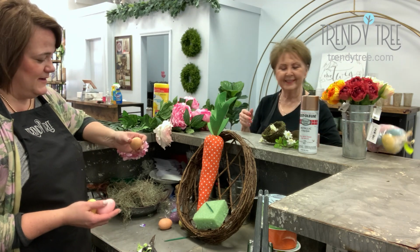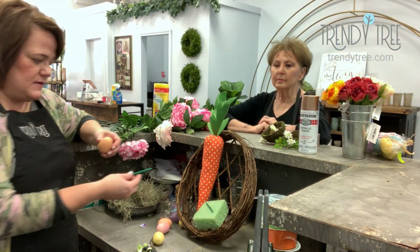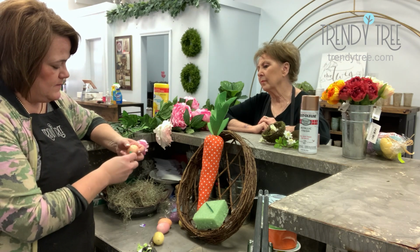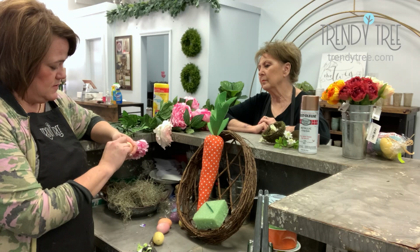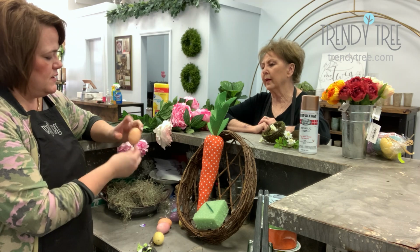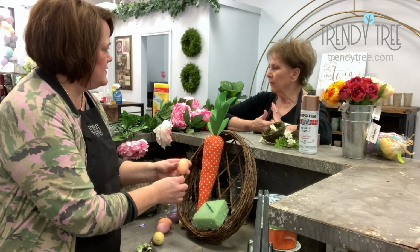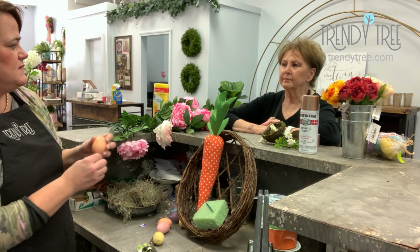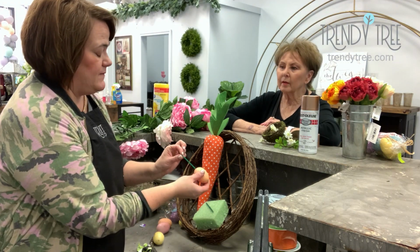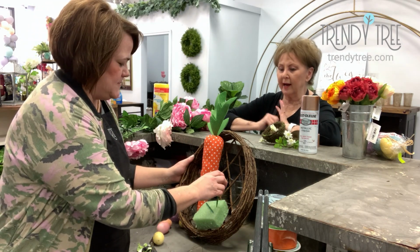They really are. So, not to waste anything, I had half that wood pick, so I'm taking the other half of it and I am just going to insert this half of a wood pick in the bottom of this egg. They're foam, so they're real easy to work with. They're not hard plastic. I don't think I'm going to put any hot glue. It's pretty secure. Because I have half the wood pick, I'm not going to put it in my steel pick machine. I kept out the sharp end.